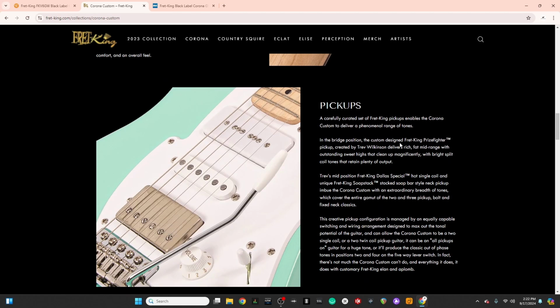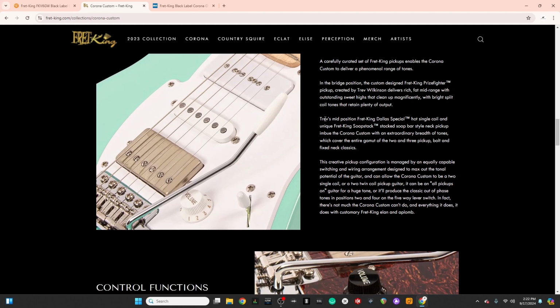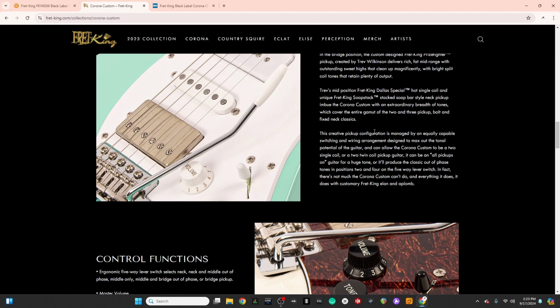So pickups: the bridge position is the Fret King Prize Fighter, which is basically their take on a PAF, I believe. The mid position is the Fret King Dallas Special, a hot single coil, so we're basically looking at their take on a Texas Special. And in the neck, the Fret King Soap Stack, which is the P90 style up here. But it is, like I was saying before, a stacked pickup.